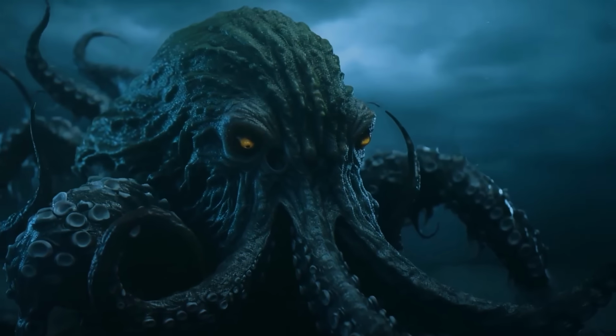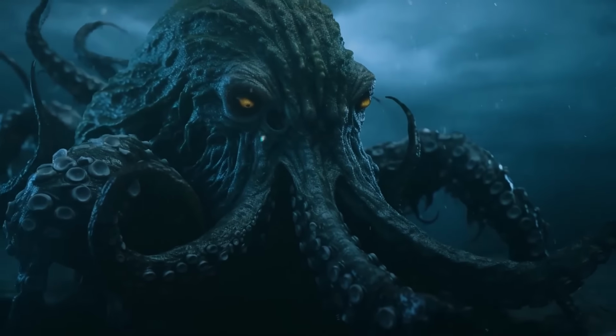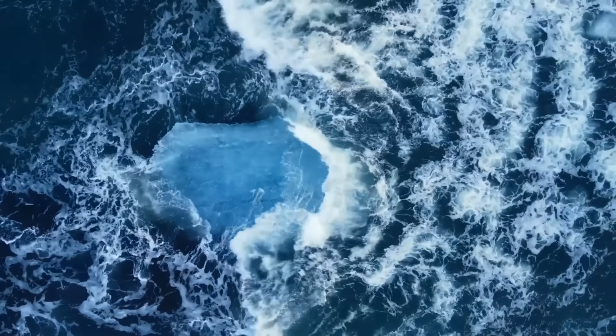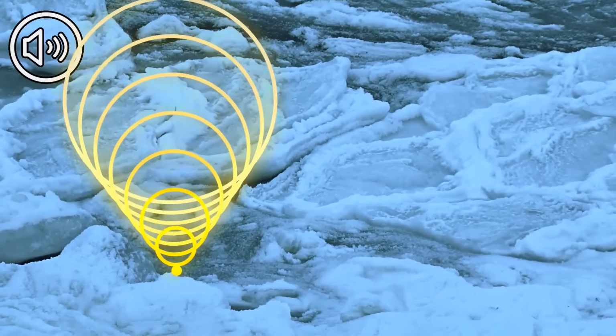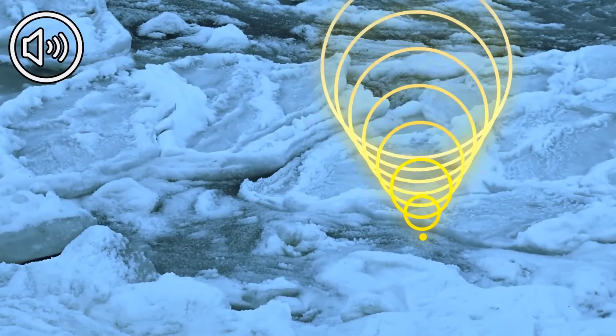When the bloop occurred, underwater microphones managed to record it from a distance of 3,000 miles away. Rumor has it that the noise might have something to do with the fictional half-octopus monster Cthulhu, or some other colossal deep-water creature. But if you don't believe in monsters, science has another explanation: iceberg fracturing. The thing is that icequakes recorded in the Scotia Sea resemble the mysterious bloop a bit too much for it to be a coincidence.